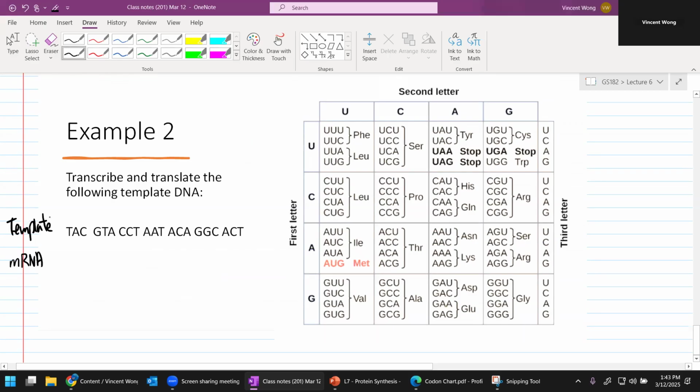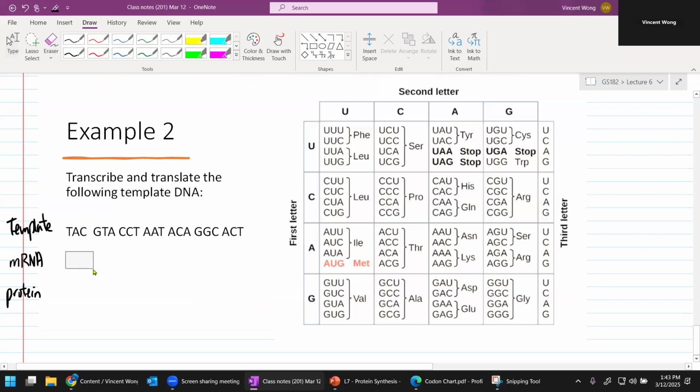Okay, we're not cutting anything out. So what would the mRNA be? And once you have the mRNA, you need to find the protein. And this is why you have to be very careful and understand what you're doing, because if your mRNA is wrong, your protein will also be wrong. Okay?